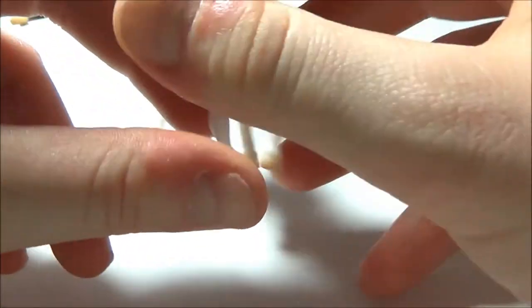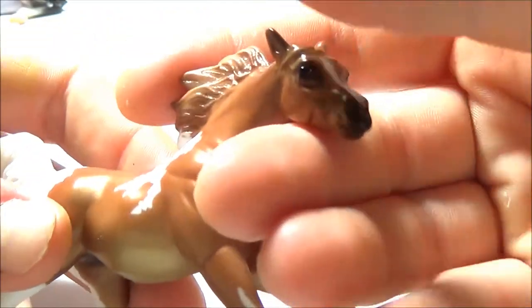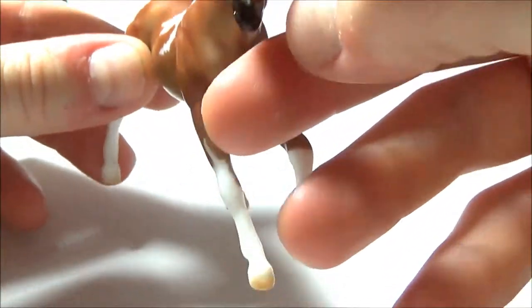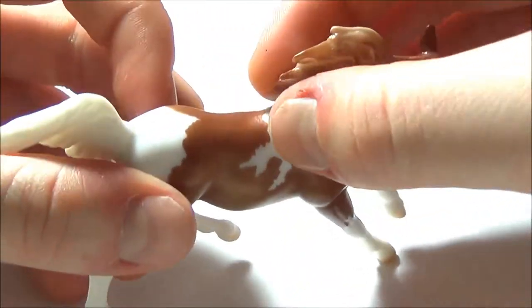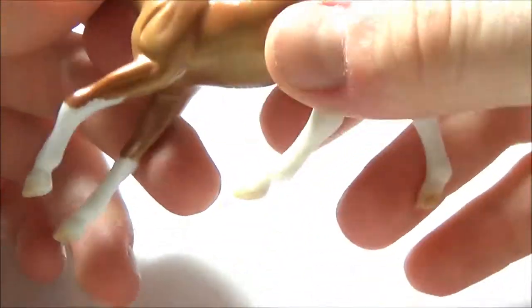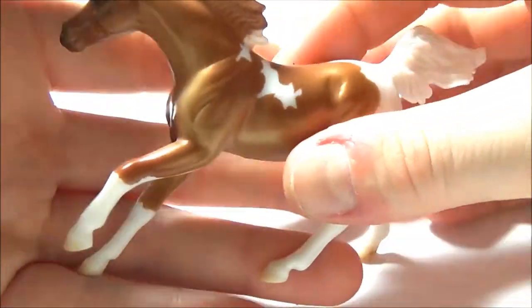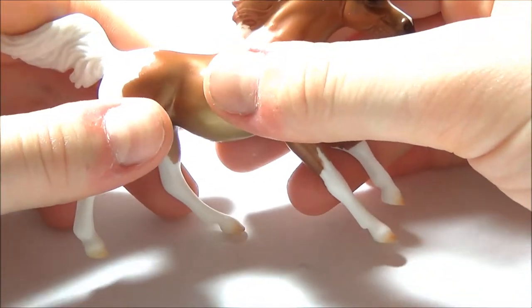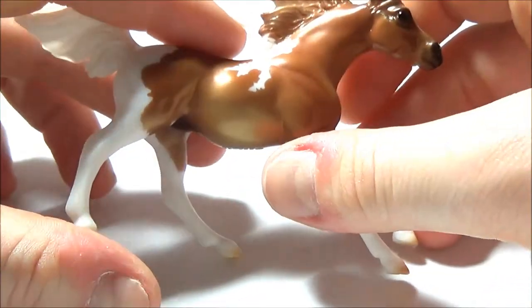I adore pinto horses, so I'm absolutely in love with her, especially because her markings are super dark and rich up here on her face. She's got really nice shading on her nose, a little crooked stripe, two white stockings, and her rear end is pretty much completely white. She's also got a really cool splash over her shoulders, kind of like bald markings but in white, getting into her mane a little too. I don't have a single copper chestnut pinto, so I'm really excited to add her. She's on the Running Arabian mare mold — definitely a win.